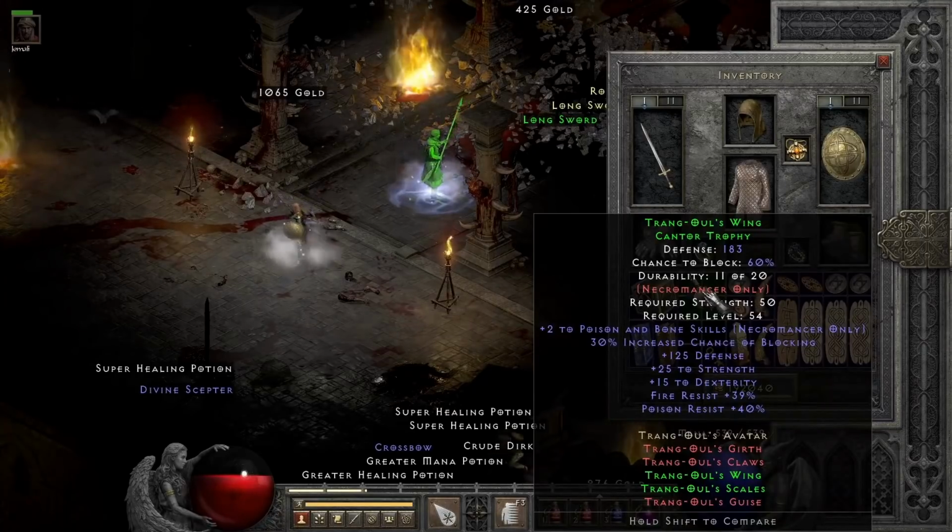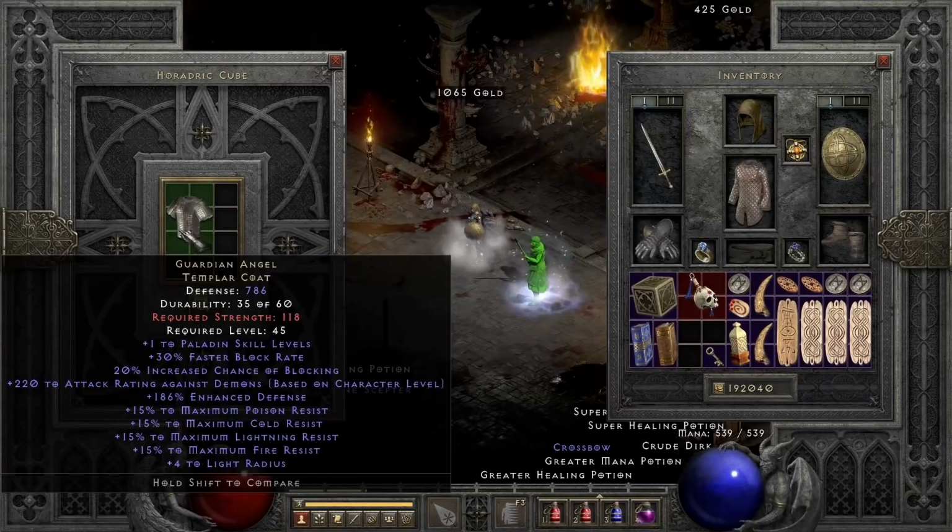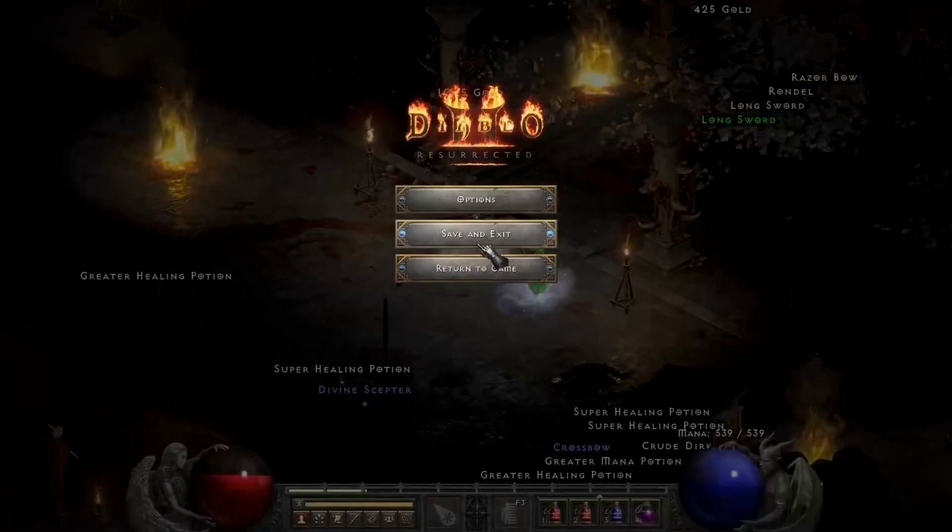Quick IDs on those. I think that's 39 out of 40, perfect fire resist on the Cantor. Guardian Angel's decent, maybe a Merc armor in a pinch.